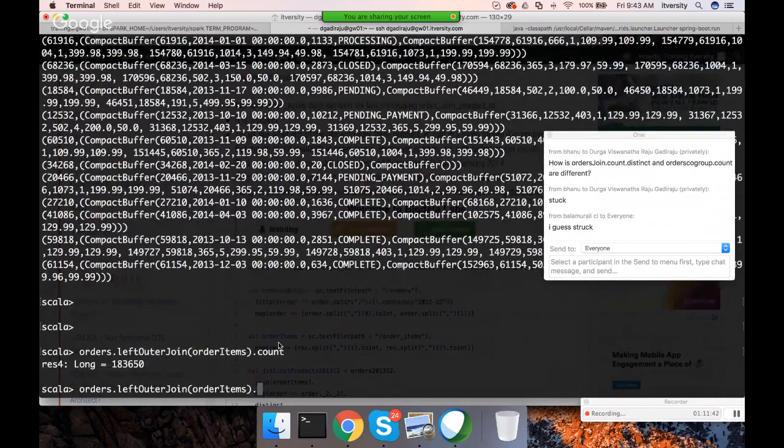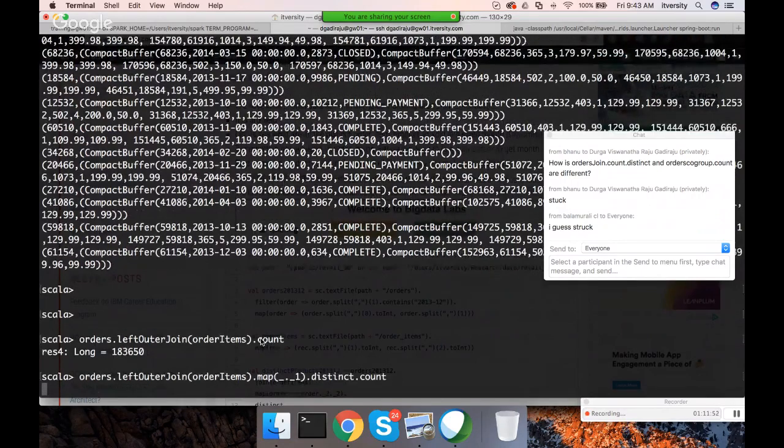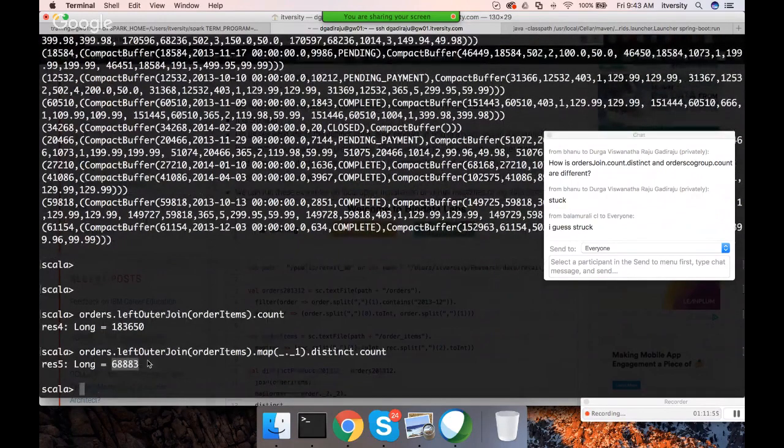Then apply map and get the order ID, and then distinct, and then count, and you will get 68,883. So this is how it works. You were not actually comparing the results of orders join and orders co-group in a correct manner.